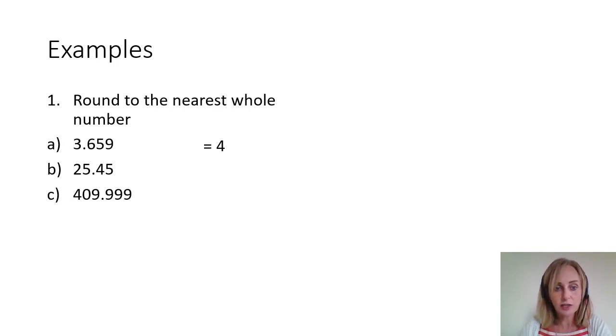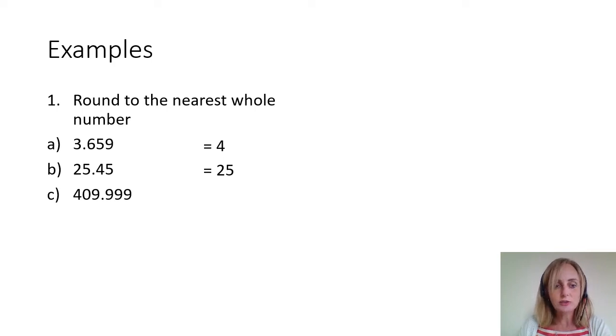25.45, the first value after the decimal point is a 4. Not interested in the 5, it's just this 4, this first digit. 0, 1, 2, 3, 4 means round down, so that's going to be rounding down to 25. It essentially means we leave that 5 as a 5. The reason we say rounding down is because this number is actually greater than 25. It's 25.45. If you thought about it in terms of money, £25.45, the amount of whole pounds it's nearest to is 25. So sometimes thinking of it in that sense can help it to make sense for you.